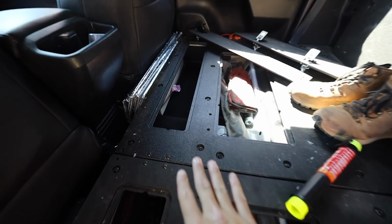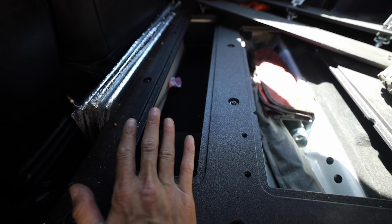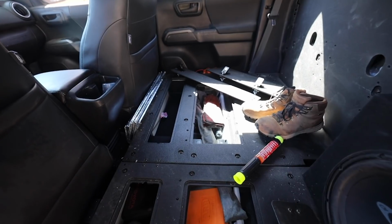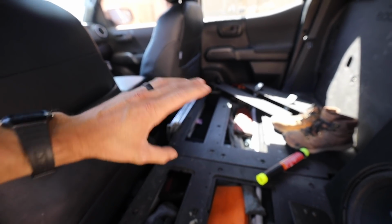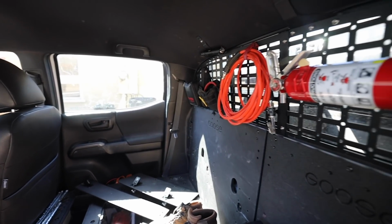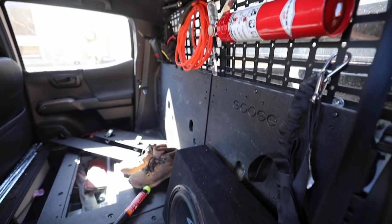We still have areas here where I know for sure I'm going to be storing 2 ammo boxes in here, which you're never going to need that much ammo, but definitely it's a great thing to have when you're out there. You might just want to shoot some rounds if you're allowed to. BLM land, it's always fun to mess around with some firearms. But this is basically what I have so far.